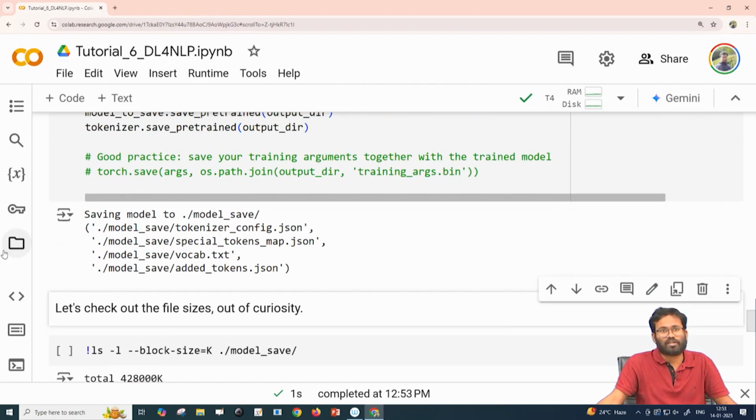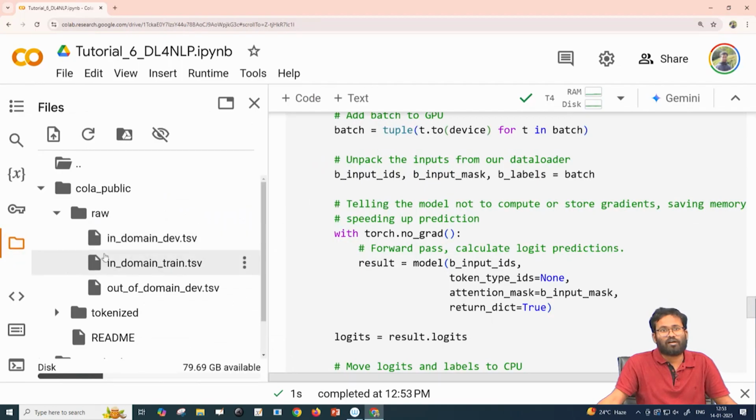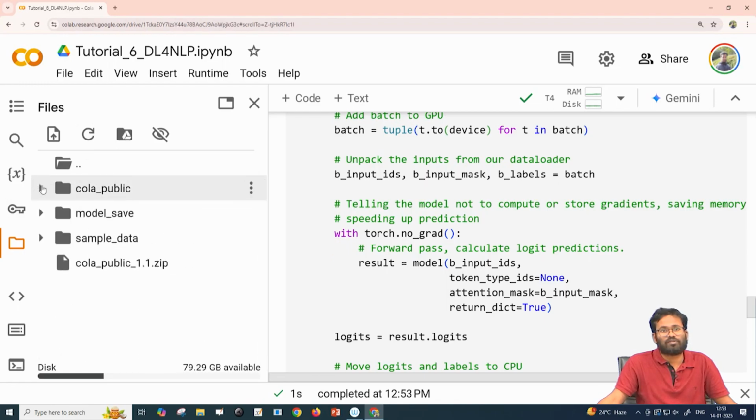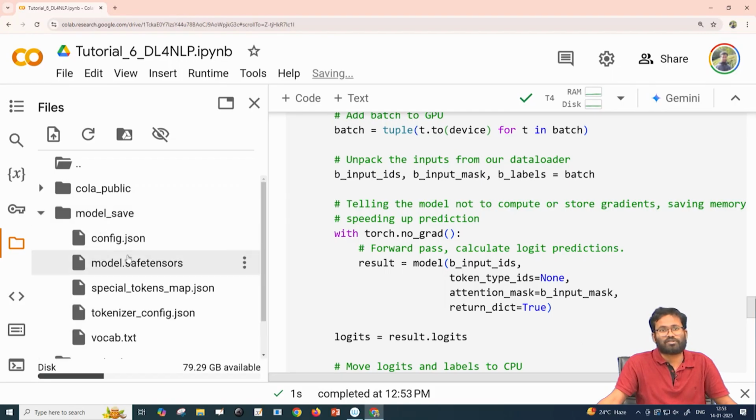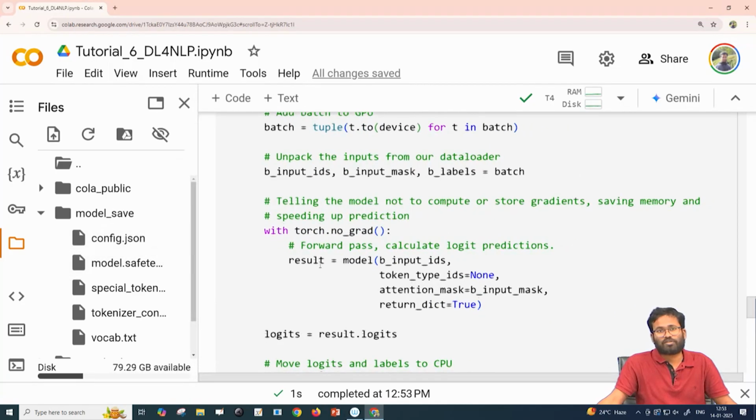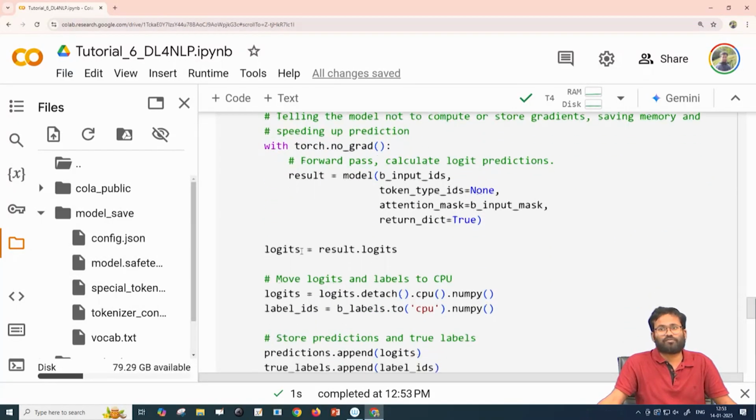As you can see here, the model_save directory should be created, let me refresh it. Yeah, model_save is created, and you can see the config, the tokenizer config, and the model.safetensors file, which is the trained model. Then you can download this model and use it later also.